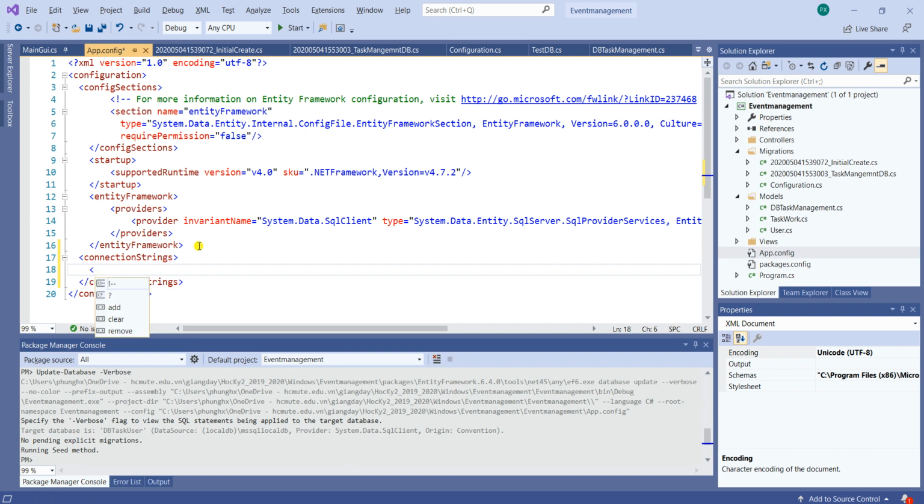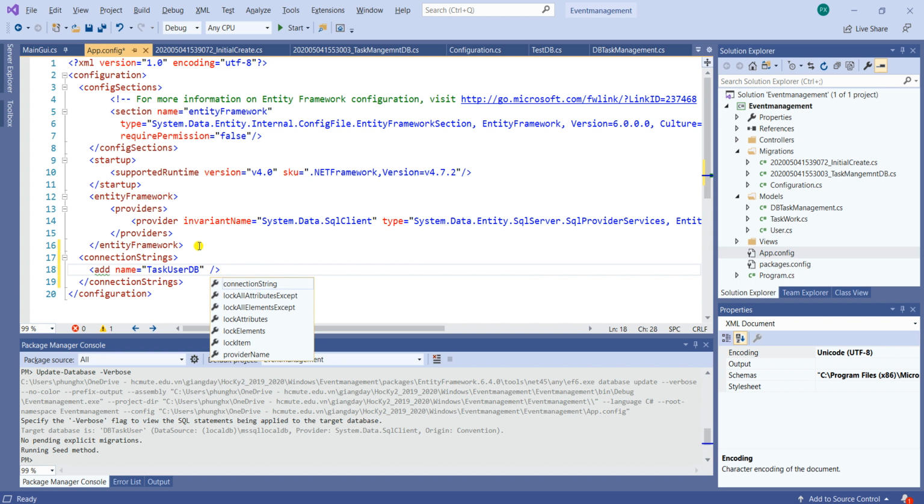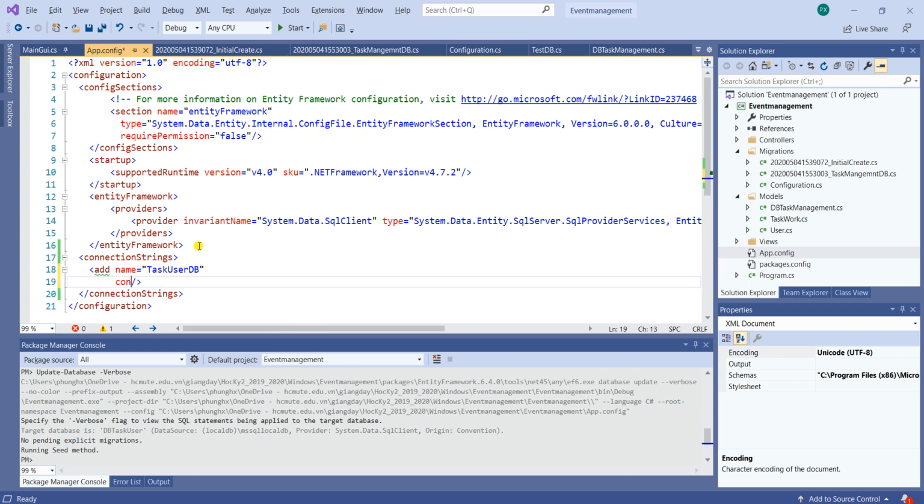Let's add its name equal task user db. Any name I choose, the name task user db, and that's a connection string.